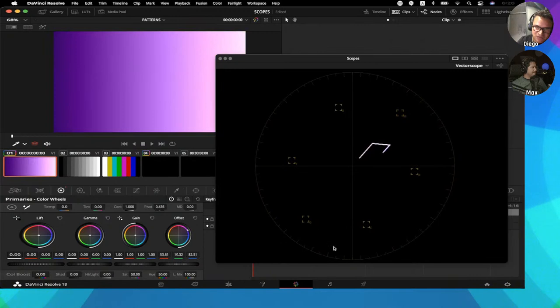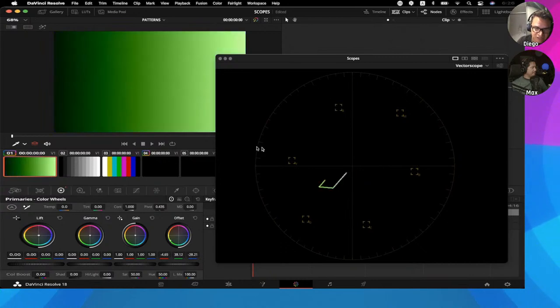All is moving to, in this case, the magenta. In this case, to the blue. And here to the green. So the vector scope is showing you the amount of color and where the color is going. It's perfect for when you see a color in one part and you want to check it, you use the scopes.